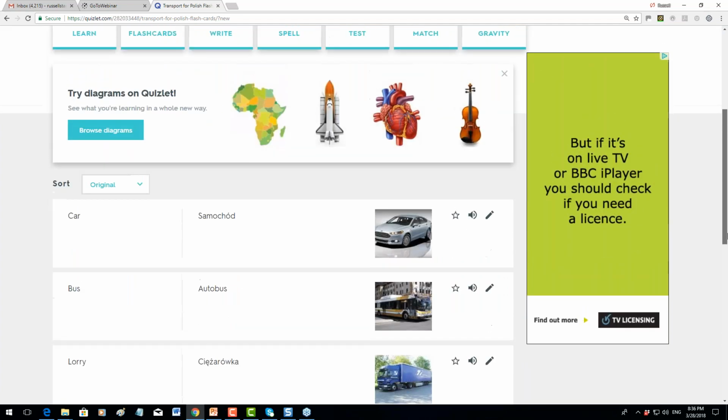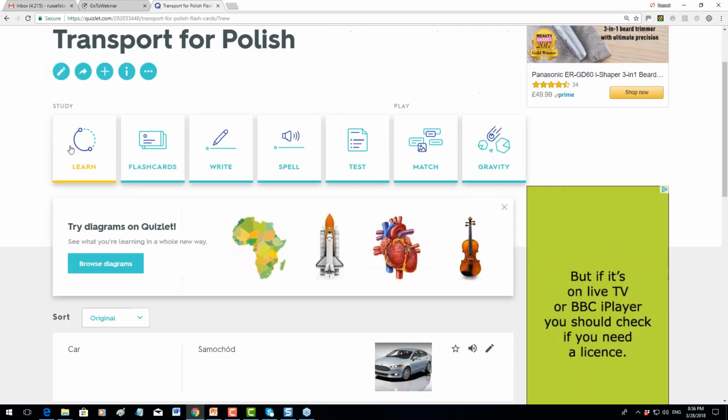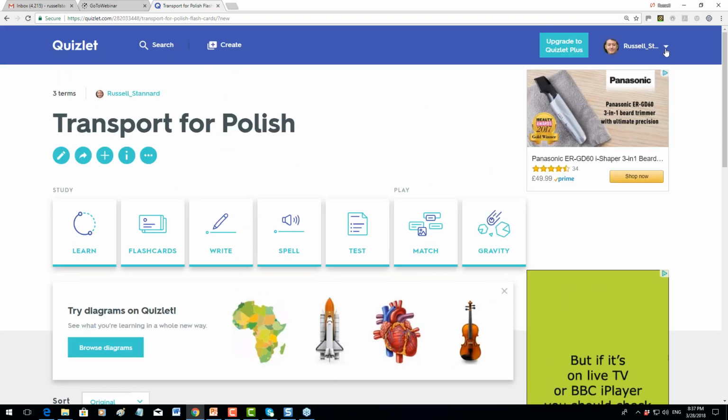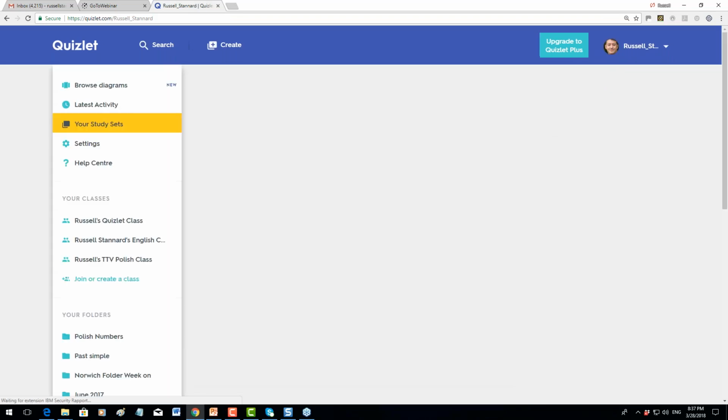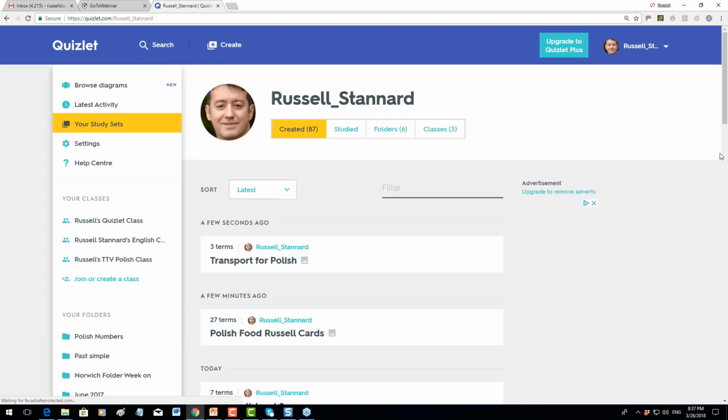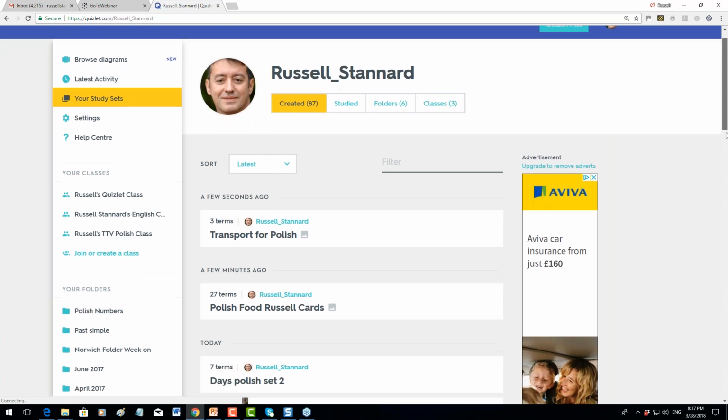And the great thing is that now I've got those cards, I can start to do all the different exercises with the cards that I've created. And of course, these are my cards, so creating cards is a very useful idea. When do I create cards the most? Well, in my own learning, if we just come back to my sets of cards, as I said, I've been studying Polish for a little while.